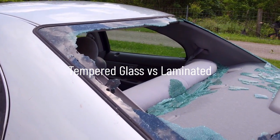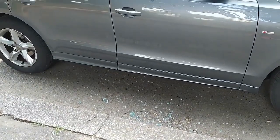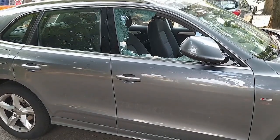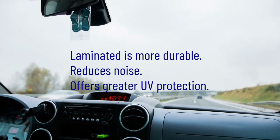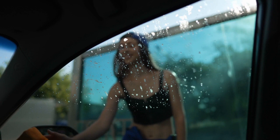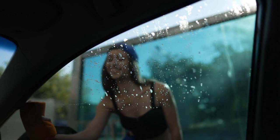Therefore, tempered glass is commonly used for side and rear windows, as it offers good strength and safety features but can be broken from the inside out during an emergency where the driver and/or passengers need to escape through the windows. You can easily locate the type of glass on your vehicle by checking the stamp on the window or windshield. Certain manufacturers use laminated glass throughout the whole vehicle, which offers safety advantages by minimizing ejections during a collision while also reducing noise and providing better UV protection from the sun. However, it may pose a challenge during emergency escapes due to its durability.